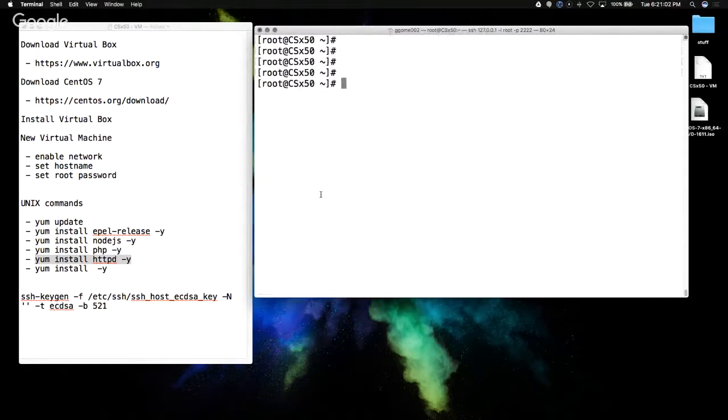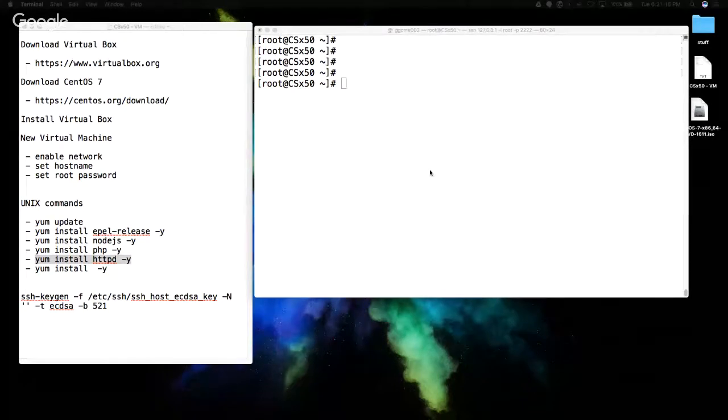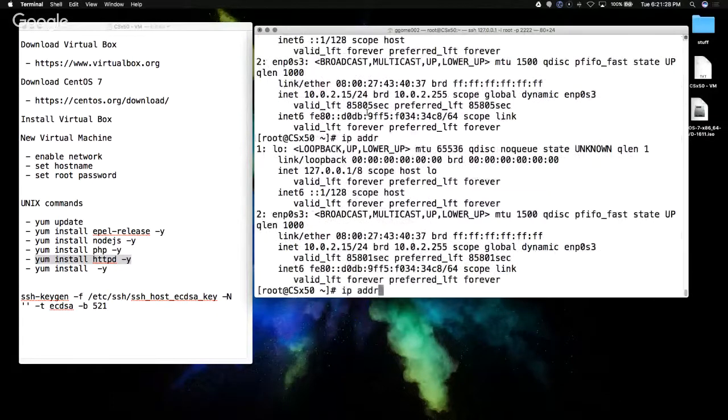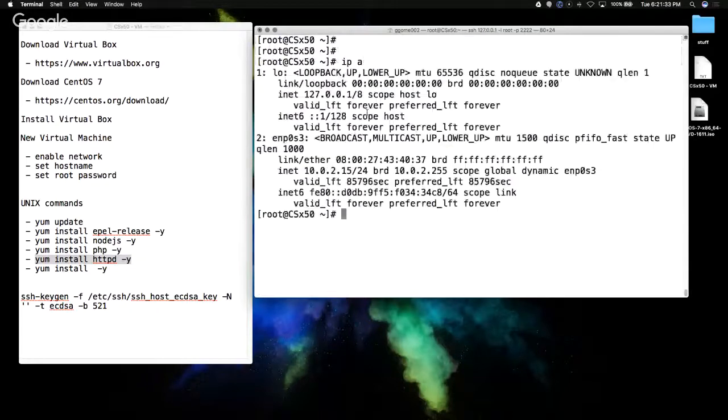So what else did we end up doing last night? One of the things that we gave you a demo for was how to create a very, very basic web server with PHP. And to do that, we noticed that for PHP, we need to know the IP address of the system. So we type in ip a, or I gave you a different version of that, ipaddr or ipad. All of these iterations basically yield the same answer. It gives me the IP of the server.